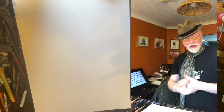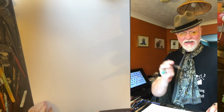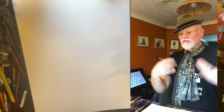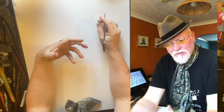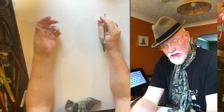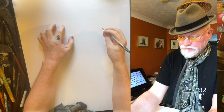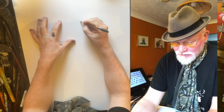Okay, welcome back. So we're going to try and get into drawing something just with a simple biro. Nothing more, nothing special, and just a blank piece of paper, and we're just going to approach it. Obviously, with drawing with a biro, things will be different with ink. So in that way, you will approach your drawing in a different way. The same way I would if I picked up a pencil or charcoal or something. My whole way of approaching a drawing changes, I think. I don't know. But I'm just going to start off.